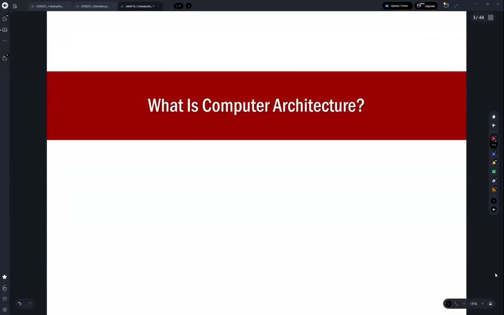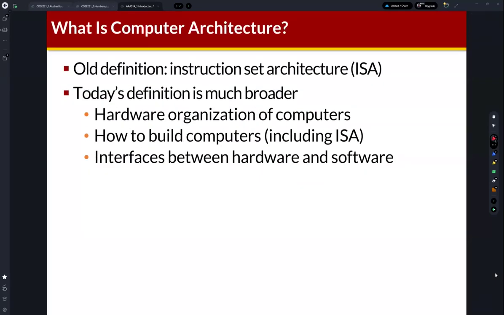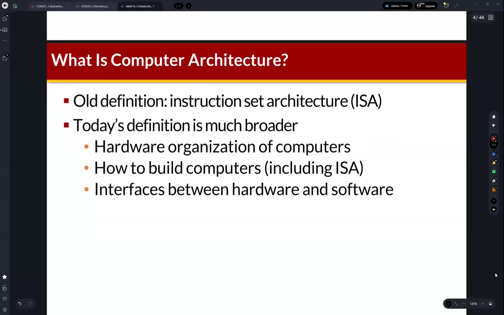Okay. So what is computer architecture? How can I explain? My research area is the computer architecture field, but sometimes people ask me, what is computer architecture? So I asked ChatGPT about computer architecture. I asked it to generate the logo of my lab, the computer architecture lab. What was generated? Can you guess?